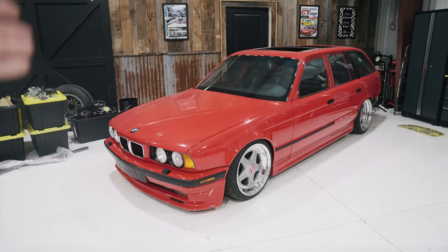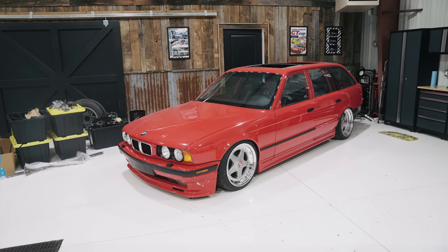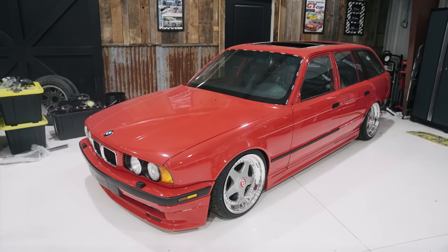So hope you enjoyed this first section. I'm very hyped to get this back on the road. It's almost summer, it's the middle of March. We need like another month or so to get this done and then we'll be outside.